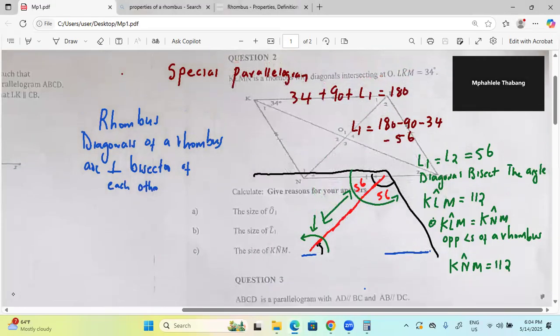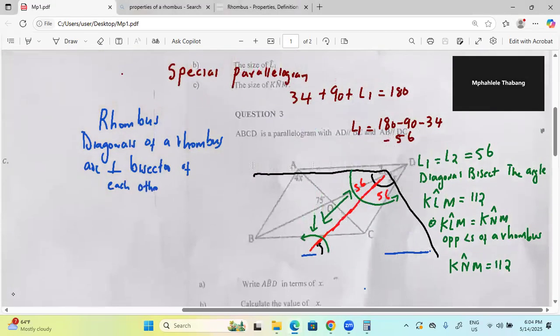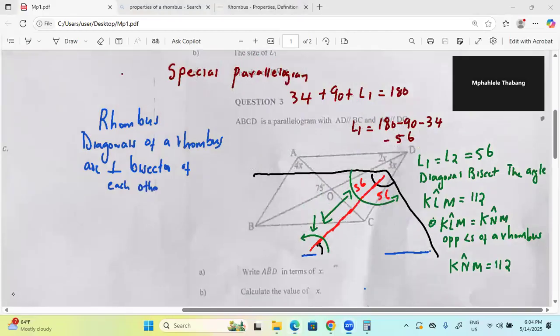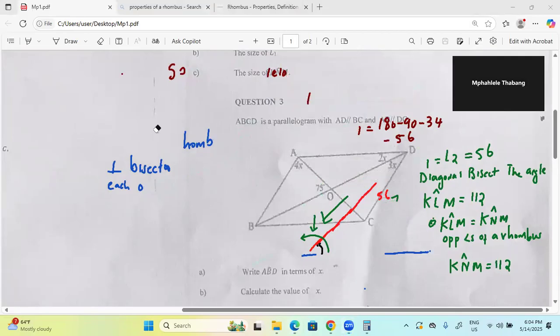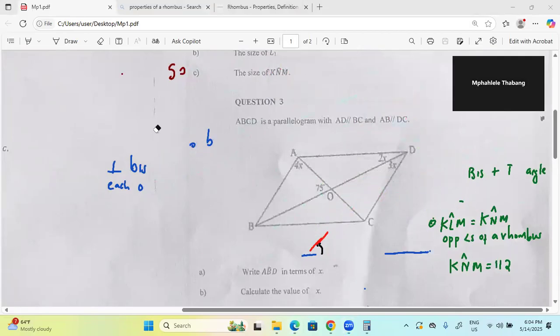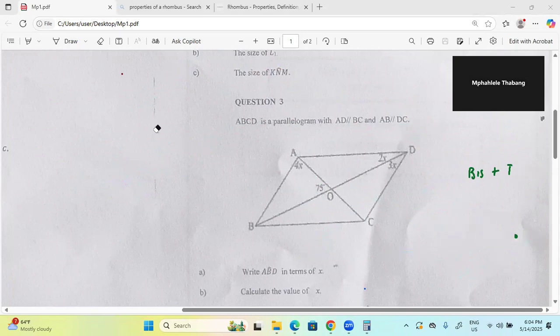Okay, so let's look at the next question. We are going to question 3. I want to finish this assignment within a reasonable time. I don't want you to spend too much time. I just want you to work through your assignment as fast as you can, so I don't want to spend too much time explaining a lot of things. If you keep visiting my channel, I will explain some stuff. For now, I want you to be ready for your assignment, but make sure that you study it.